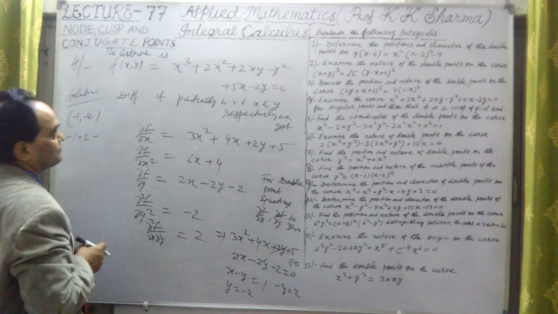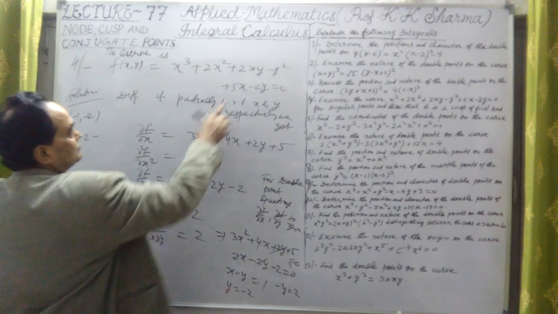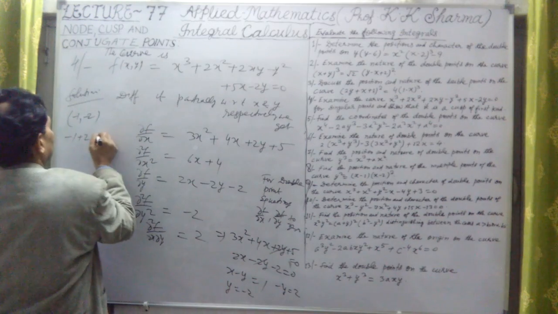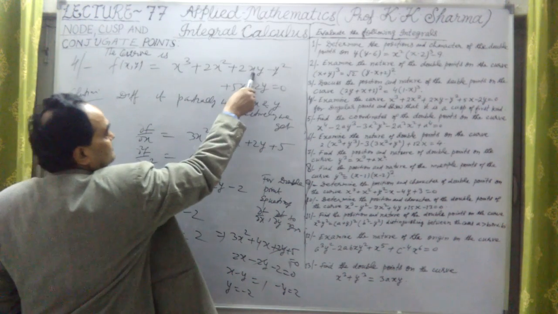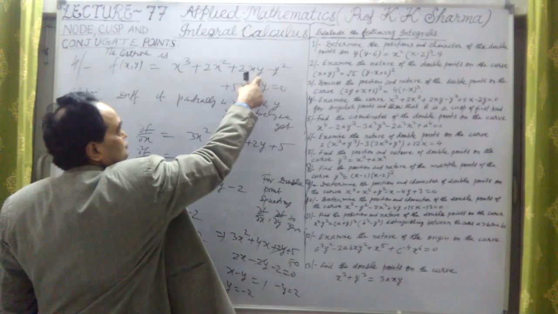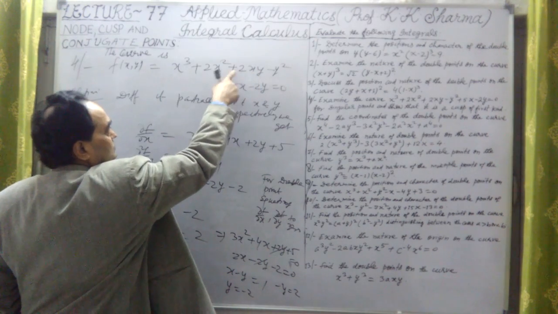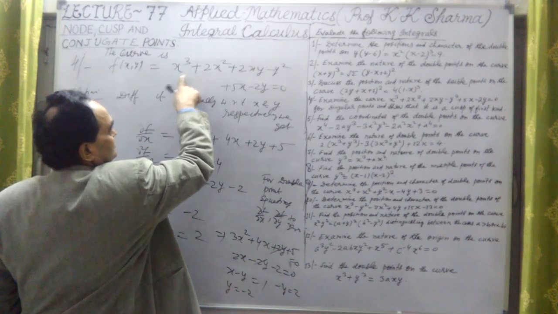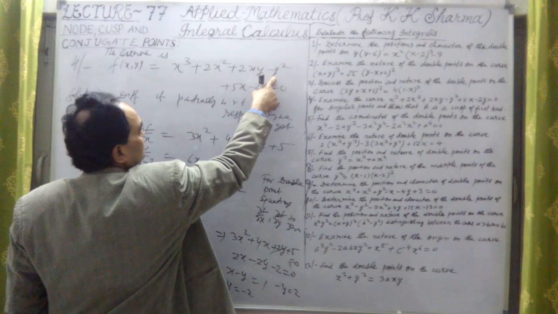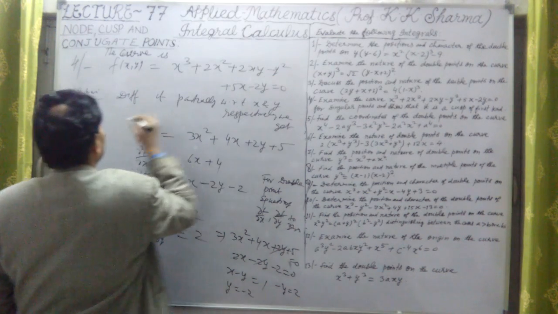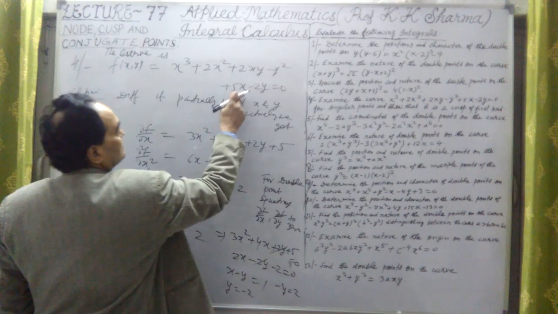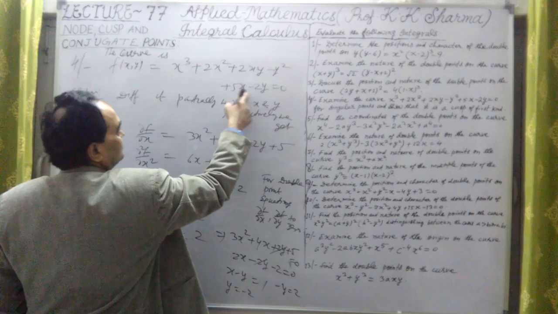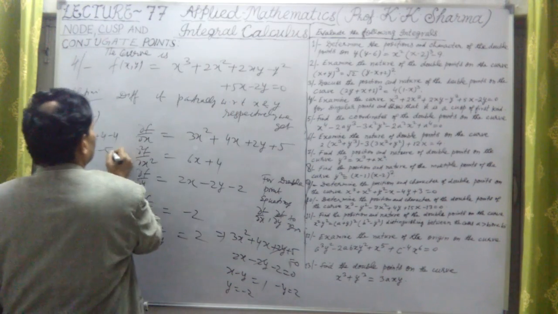Both are negative ones, so we have to substitute y equal to minus 2 and x equal to minus 1. So that is plus 2 to the 4. This term is plus 4. Minus 2 into minus 1 means plus 2. This is minus 2 whole square, 4 minus 4. This is minus 1 into 5, minus 5. And this is minus 2 into minus 2 plus 4.